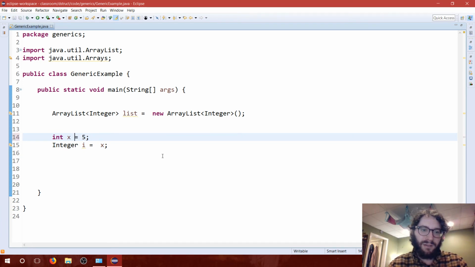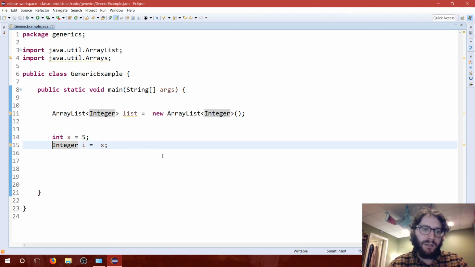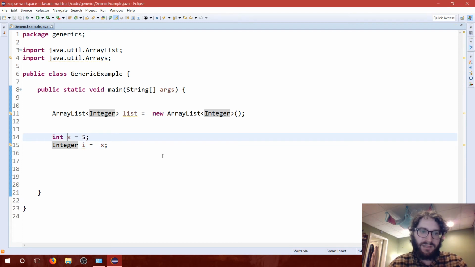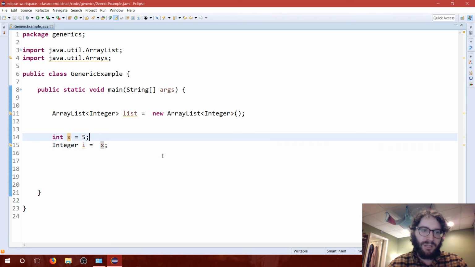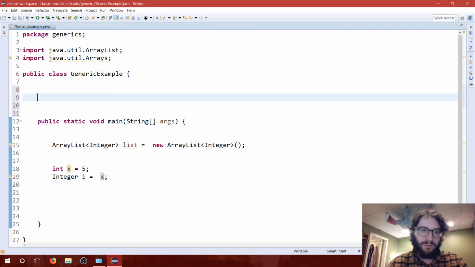So what's going on over here? An Integer is what we call a wrapper class. The wrapper class means that we can take this int x and automatically convert it into an object that holds integer values when we need it. So Integer can just stand in place for an int anytime we need an int. And here I can prove it.